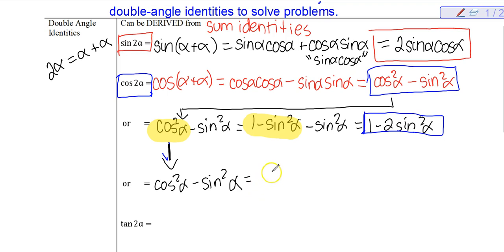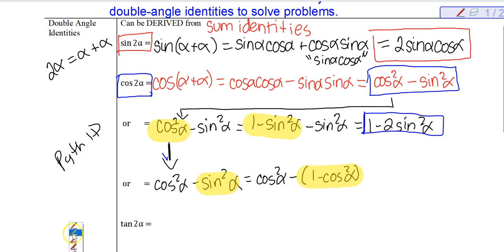So I could use the Pythagorean identity again. So we're going to do cosine squared theta minus 1 minus cosine squared theta. And again, that's coming from our Pythagorean identity. So I'm going to go ahead and highlight that I'm replacing that with that. Right, I'll come over here and put Pythag ID, and I'll highlight that in yellow so that you know you can connect those together.